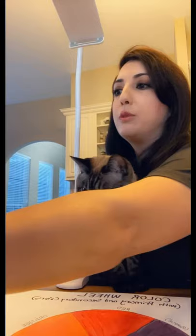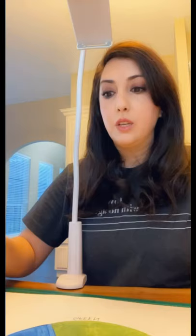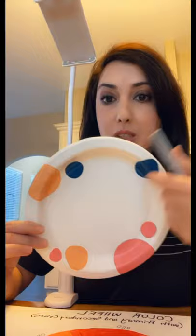Hey everybody, we're going to learn about the color wheel and we're going to make a six-color color wheel. So you need either red, yellow, and blue paints, or red, yellow, and blue markers, crayons, or colored pencils. You also need paper to draw on, something to write with, a ruler, and something that looks like a circle to use as a template. If you're going to be painting, you'll need a paintbrush, some water, and paper towels or something to clean your brush with.